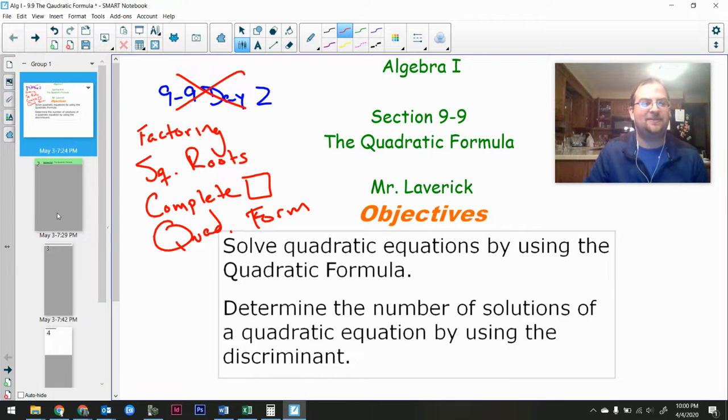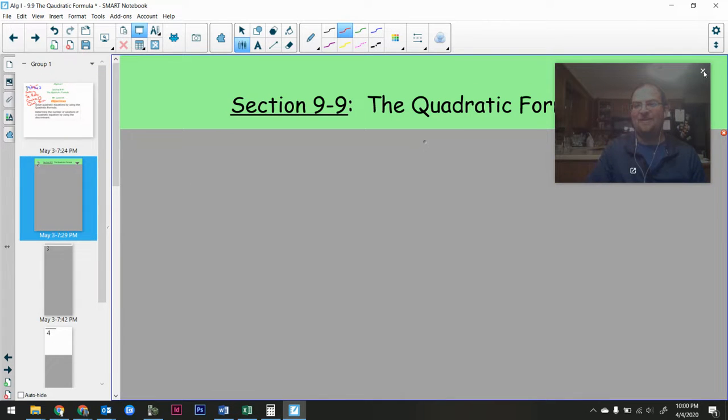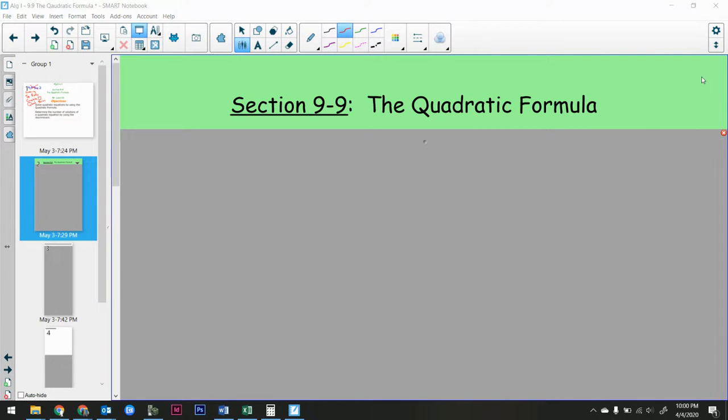All right, let's learn some math here. Get my face off the screen. I think I'm more tempted to get off topic when I can see my face on the screen. All right, the quadratic formula. Again, my personal favorite, because it will work every time. It's kind of like the plug and chug method, if you will. You can just plug it into the formula. It works every time. No questions about it.